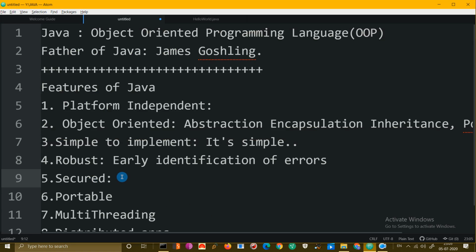Next thing is secured. So secured, we can understand by an example: in C language, if I have written int a, which is an array, and I've mentioned the size of the array as 10.